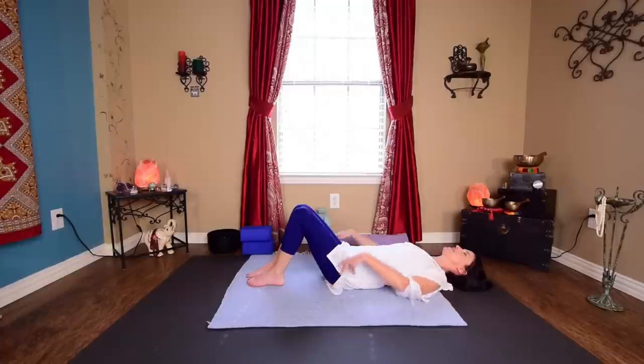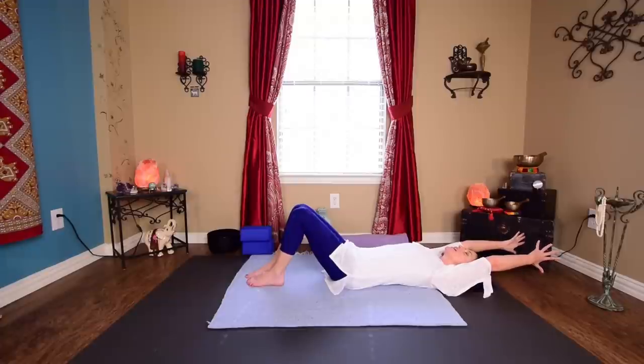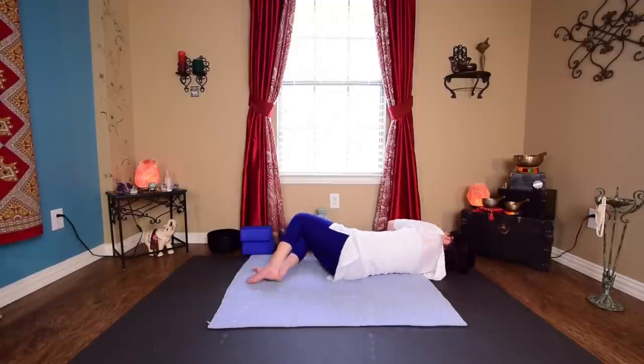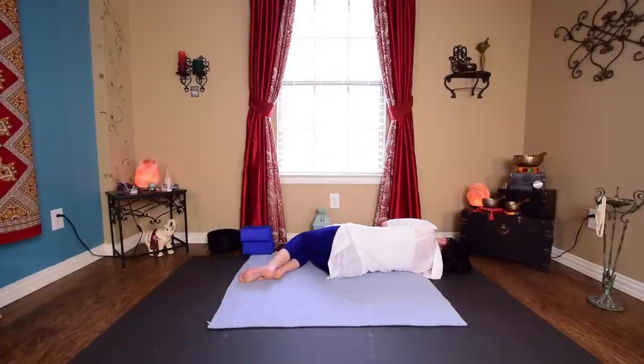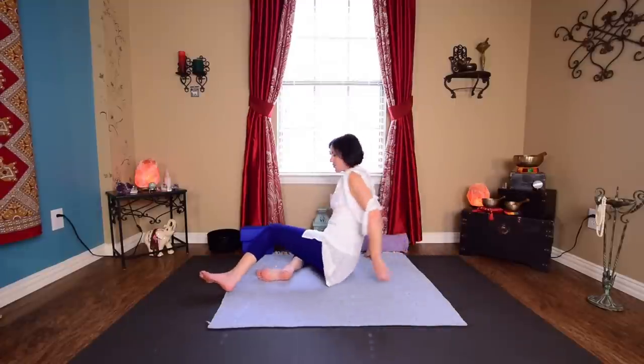On your next inhale, take your arms up overhead, stretch through your spine and flatten your lower back to the floor, lengthening as far as you can. And exhale, roll over to your right side, just a couple of breaths here on your right. Remembering to take the feelings you have on the mat, gently pressing all the way up into your everyday life.